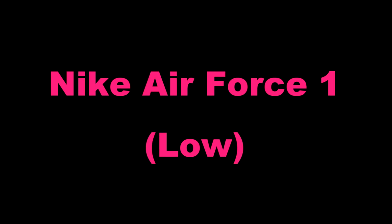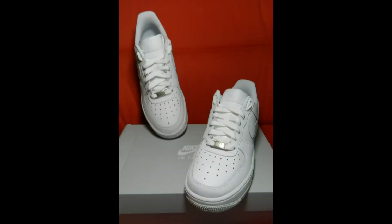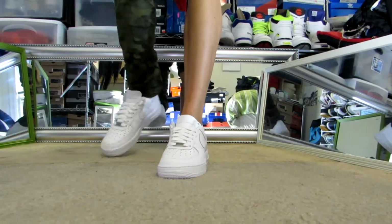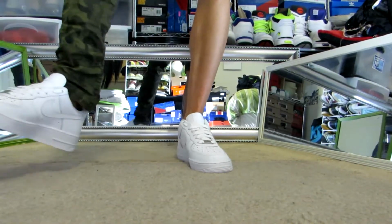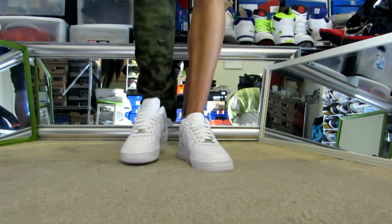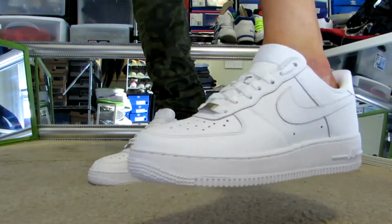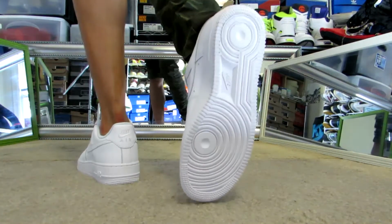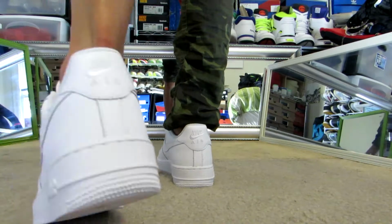These are the Nike Air Force One lows in white on white. It's a simple classic design from 1982, the year I was born. And as you may or may not know, they're very popular. They've come out in many different colors, materials, themes, etc. And they go with just about anything, and they're relatively comfortable compared to a lot of other shoes I've owned or tried on.